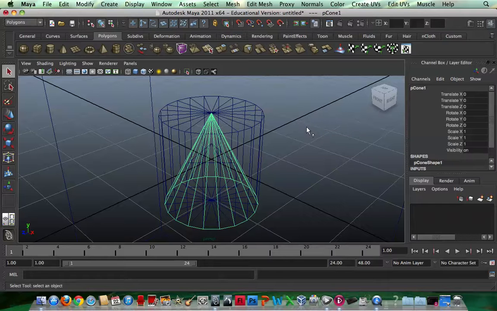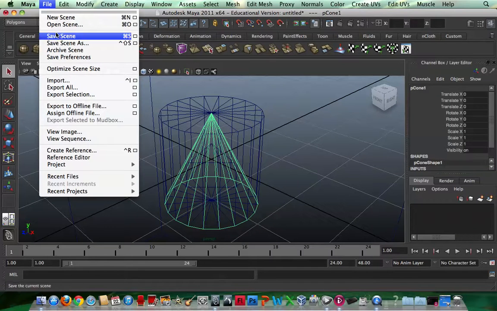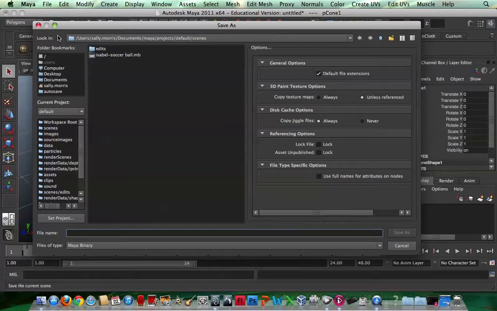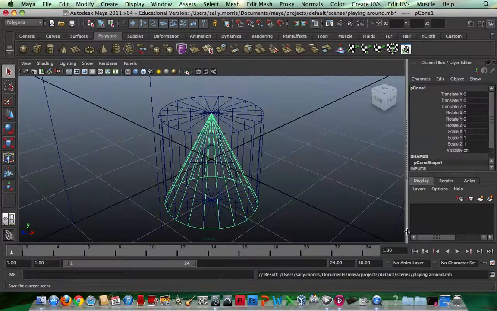Next thing I'm going to show you how to do is how to save your work in Maya. So let's pretend that we're done with our scene. You just basically go File, Save Scene. Okay, it is going to prompt you to give the scene a name. So you could just say, you know, playing around or whatever. And then you hit Save As. Now we'll talk more about the file path that we're going to save things in, but for now it's really easy. Now you see when you saved it, it's still on your screen.